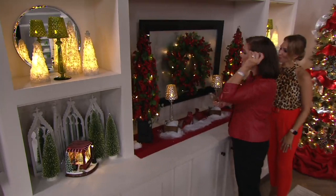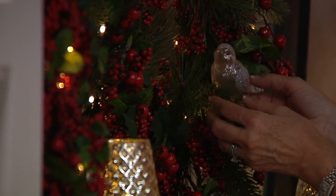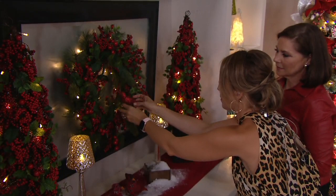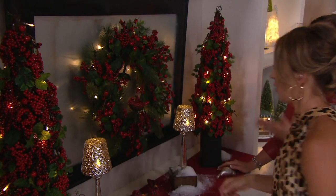These little topiaries are berry topiaries that are illuminated. Look at how sweet it would be — wouldn't a sweet little red bird be sweet in here? Pop that into the wreath. You could put him on the topiary just as easily. You get a set of eight, so wherever you put them it's just absolutely perfect. We may need to nestle him a little deeper into that garland — there we go. He just needed a perch. That's perfect — you'll play with it to find the right spot. How sweet is that?